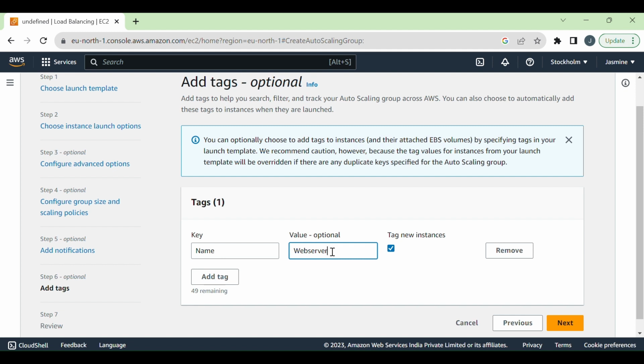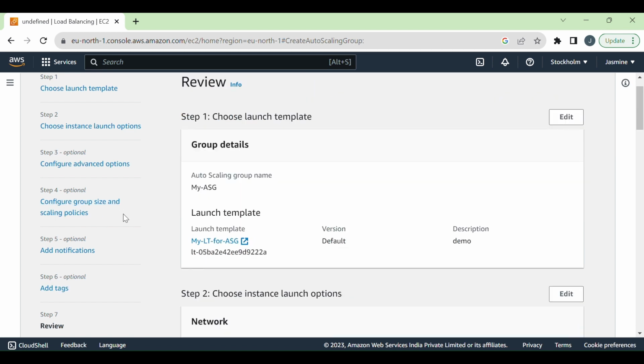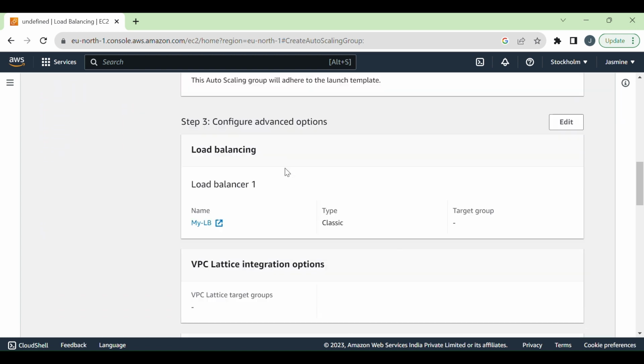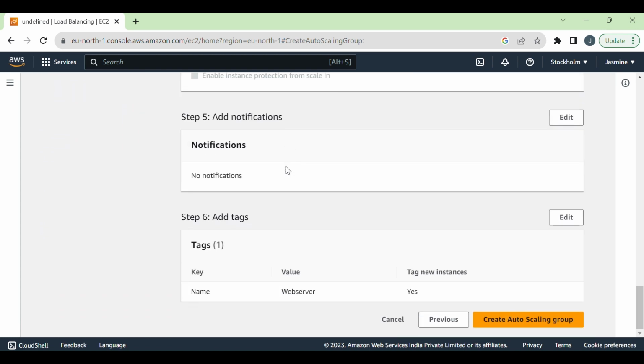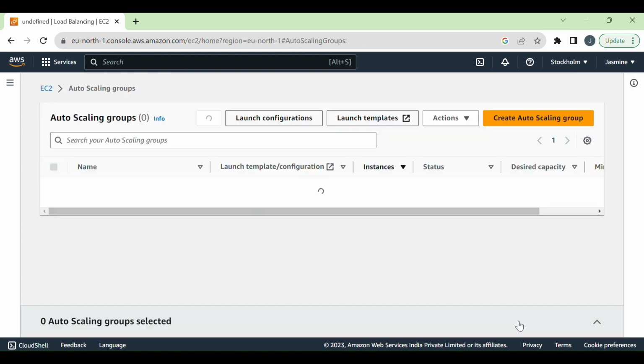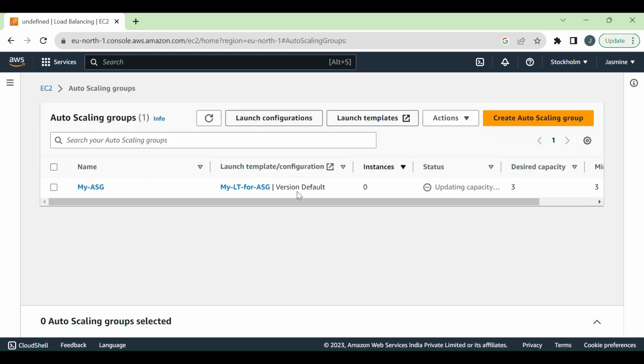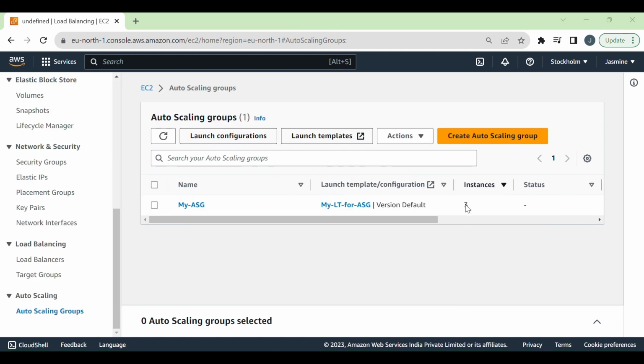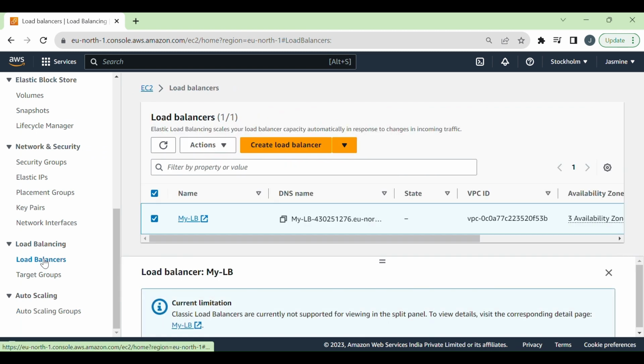And all the steps are finally finished. So let us click on Create ASG. You can review the details here and create auto scaling group. Your ASG is visible on this page. If you notice here, there are 3 instances running just like we had dictated in our desired capacity.